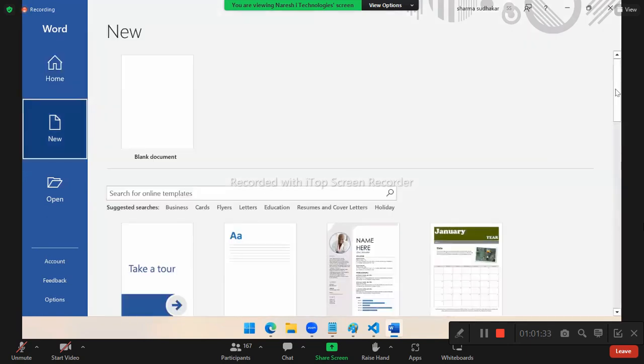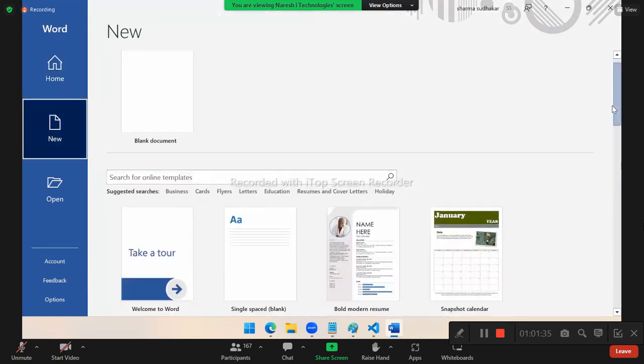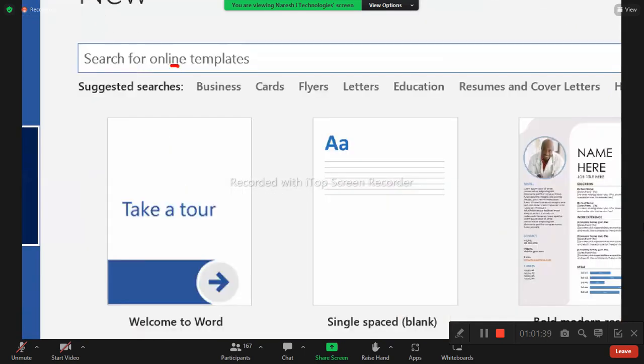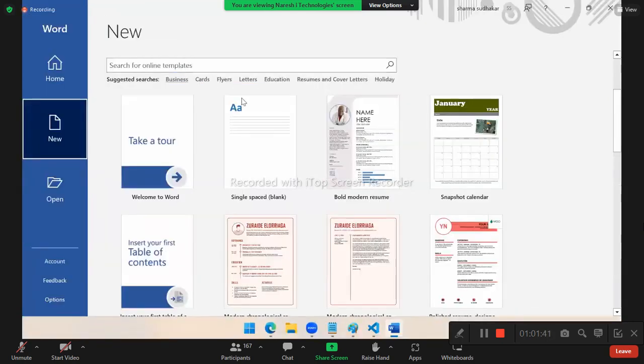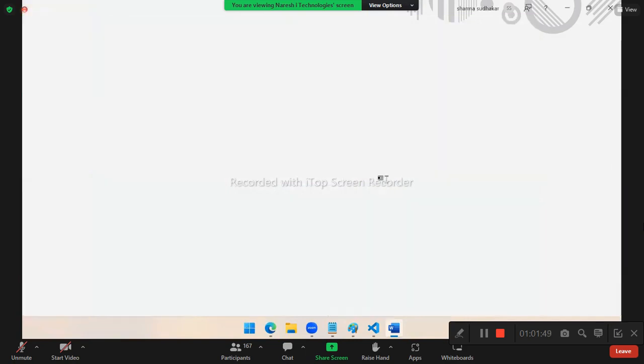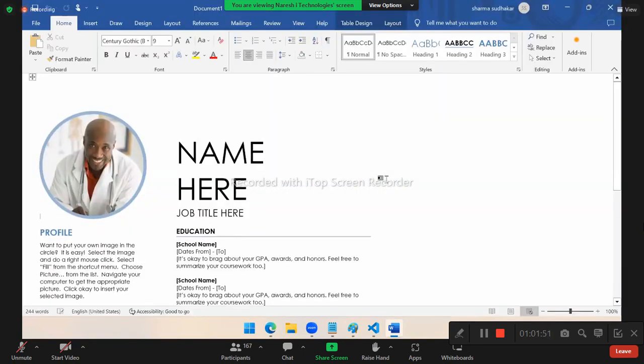You see New, and they will give you ready-made templates here. You can search online templates, or a ready-made template they gave. You select a template and click on Create. Then automatically, according to that, they give you the sample data and logic.